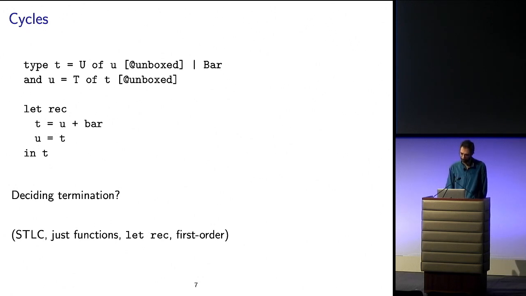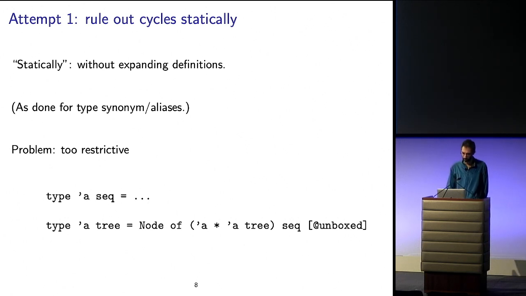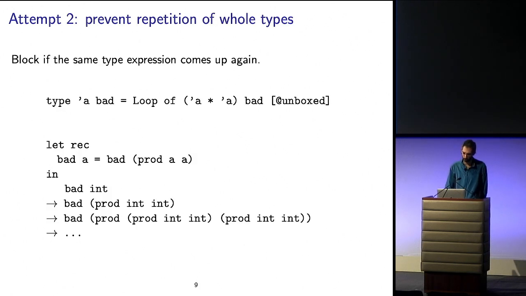many people are sleeping and they don't want to use a hand, or they think it's dangerous to give. So the first thing we said is, well, maybe we can make the problem go away by forbidding cycles, but in fact we like recursive data types and we want to be able to unbox them, so this is not good enough. And then we said, okay, let's just reduce the type, and if you see the same types occurring twice in the reduction sequence, well, you are cycling and you stop.